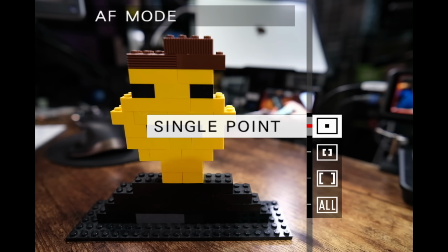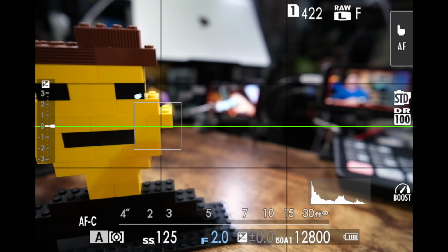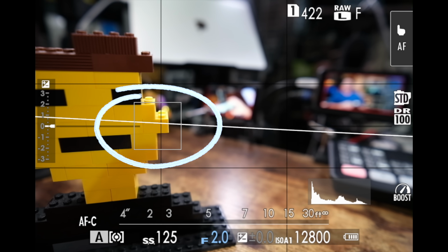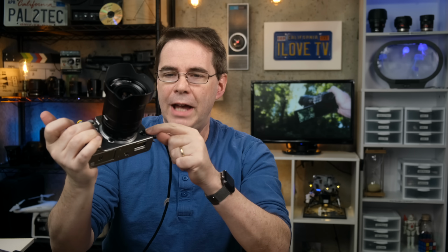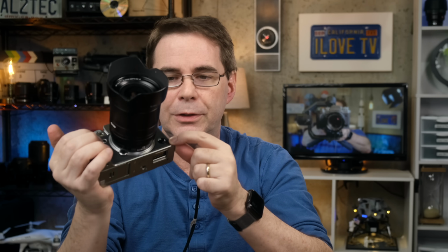So if you're in single point autofocus right here, wherever the focus point is, that's what your camera is going to focus on. You see that? Now this works for both S and C, continuous focus modes on the camera. The main difference here is that when the camera is in C mode, the camera is continuously scanning the frame and adjusting focus.